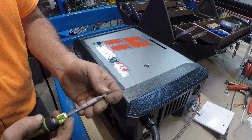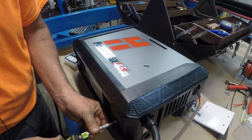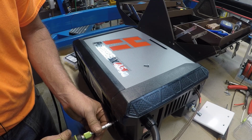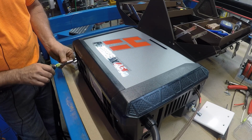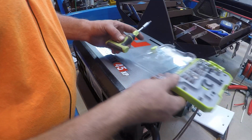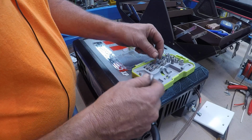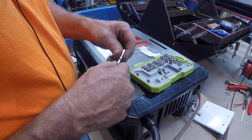And these are Torx. Got this little Torx wrench from my grandson for Christmas about a year ago or so. It's like one of those Secret Santa or little Santa shops they have in the school. They go down there and spend a couple dollars.